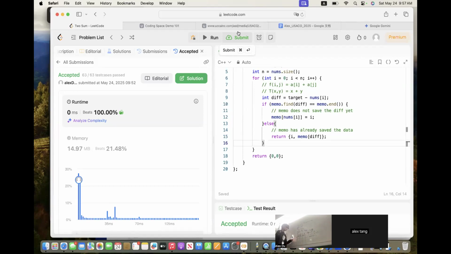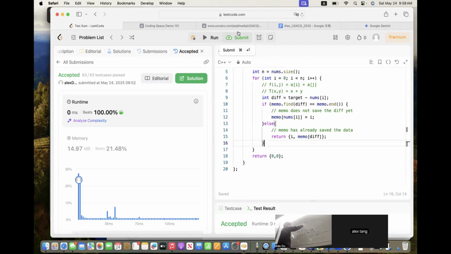So if there's no data right here, that simply means the find goes all the way to the end. There's no such data, right? If there's no such data, what does that mean? That simply means we have to add it here, right? Because we have a method. Do you agree?